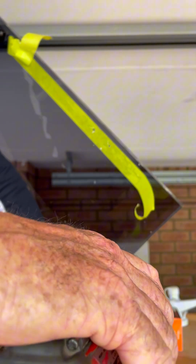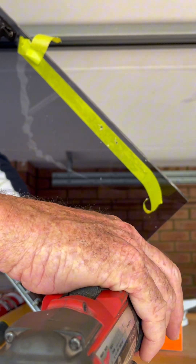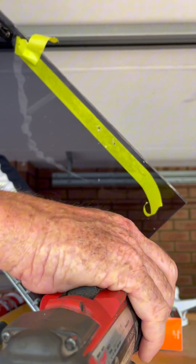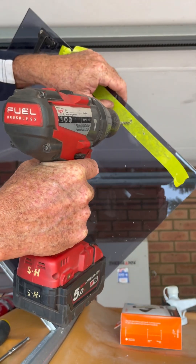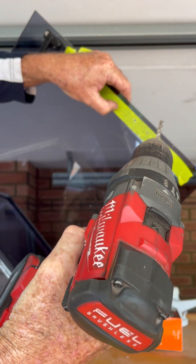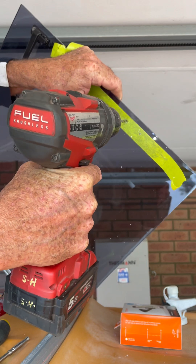Now the next step is to drill them out to 5mm, which is close to 3/16 inch, which is what I need. Now the 5mm drill bit is the one that's going to possibly damage the acrylic sheeting or perspex. So the trick I've come up with is to put the drill in reverse — you can drill a hole going backwards, counterclockwise. This drill is on fast, and I'm going to drill the hole backwards.